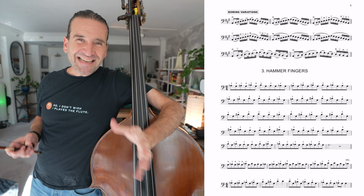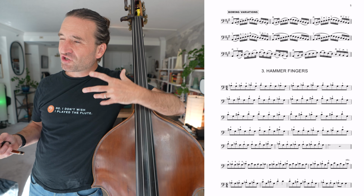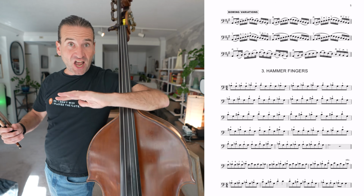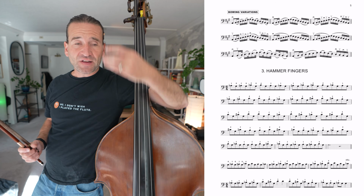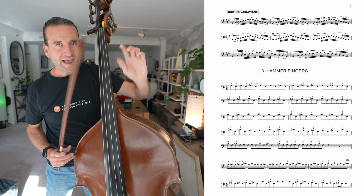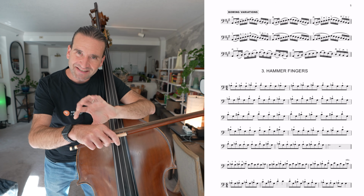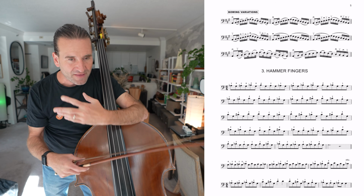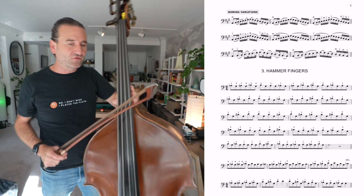This third exercise is a concept that I have tried to express to students a lot over the years, and I really like just the title that David has for this, hammer fingers. I'm a big fan of feeling the act of really your fingers coming and kind of snapping down the string, but not in a tense way, it just kind of landing and then relaxing. And so this exercise really promotes that.